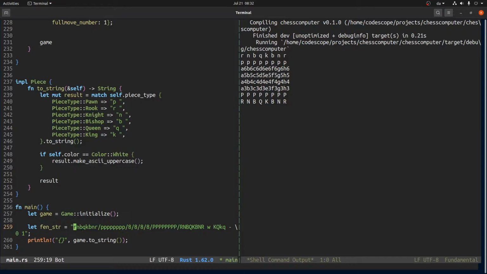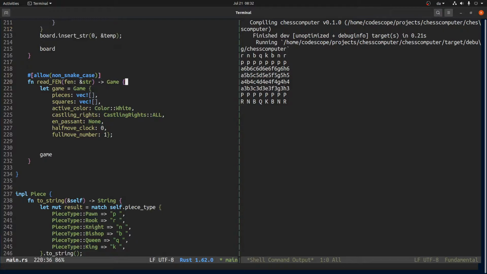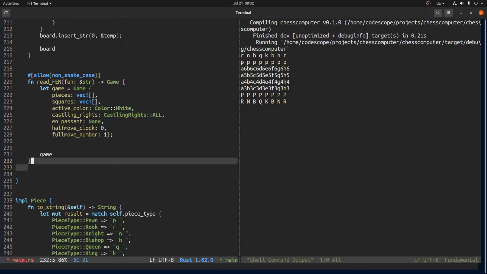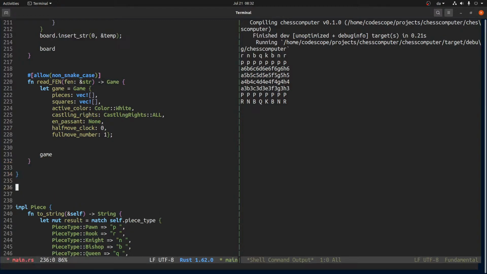We can say, take the string and split it on the first slash, and give me the first part and the last part. Then we do that a bunch of times, and then we can say, now take the string and split on a space. Give me the first part and the last part, and so on. Probably there's other ways to do this, but it's just how we'll do it for now.